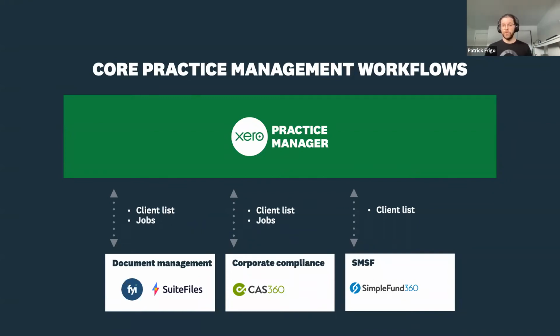And so the products that we have here around the work papers, the financial reports, the tax and work practice management, is really good foundational stuff that Xero has fantastic products for. Xero Practice Manager, one of its most popular aspects is its ability to integrate with best-in-class apps. And I'm not going to go into detail today on all the different solutions that an accounting firm can use, because quite frankly, it differs between the size, the demographics, and the aspirations of that accounting firm.